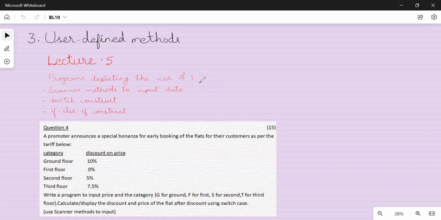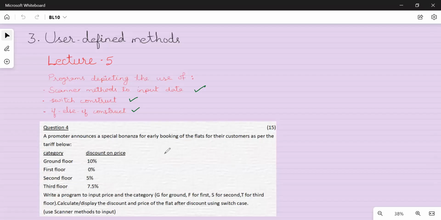Here we will be discussing a program where data will be accepted through scanner methods, and we will be seeing the use of switch construct and also if-else-if construct through a program. In class 9 revision also, the model 2 was something like this.